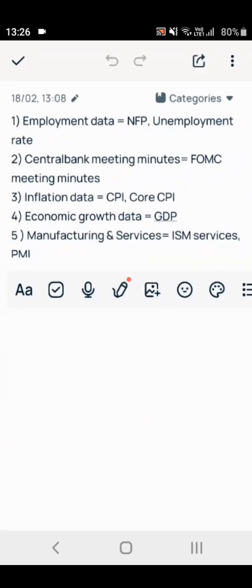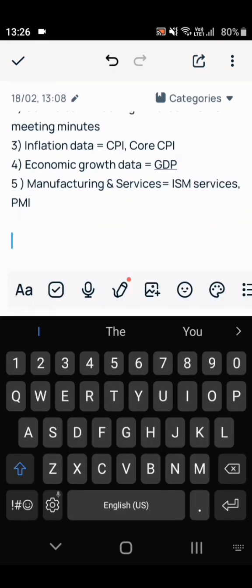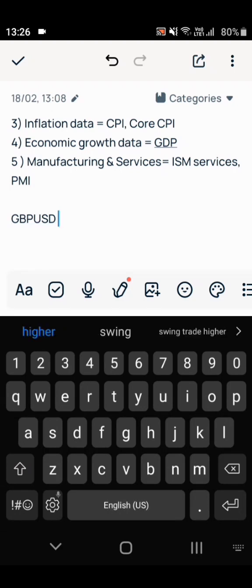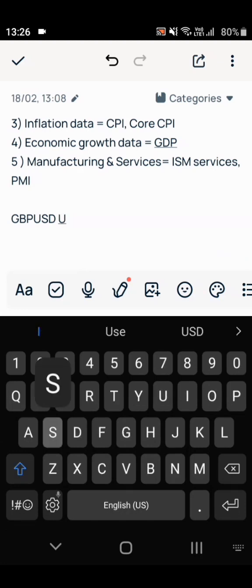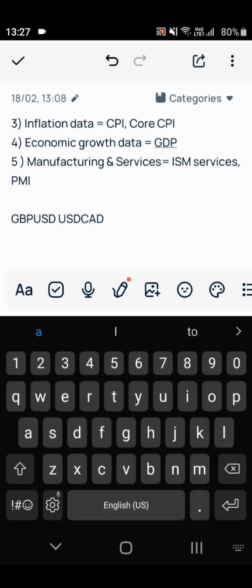For example, let's say you have your GBP USD. Since this pair has USD, that news will affect this pair. If we look at USD Canadian dollar, that news event will affect this pair too.